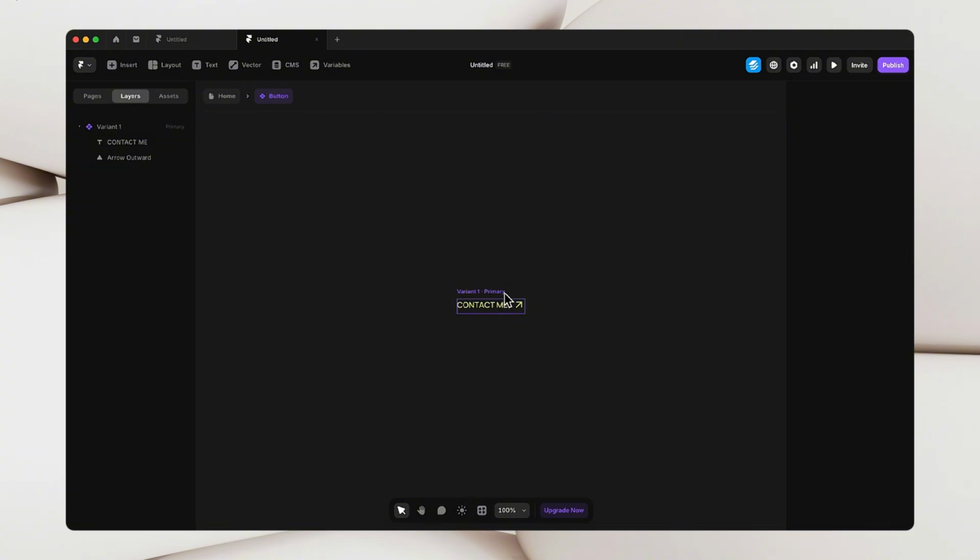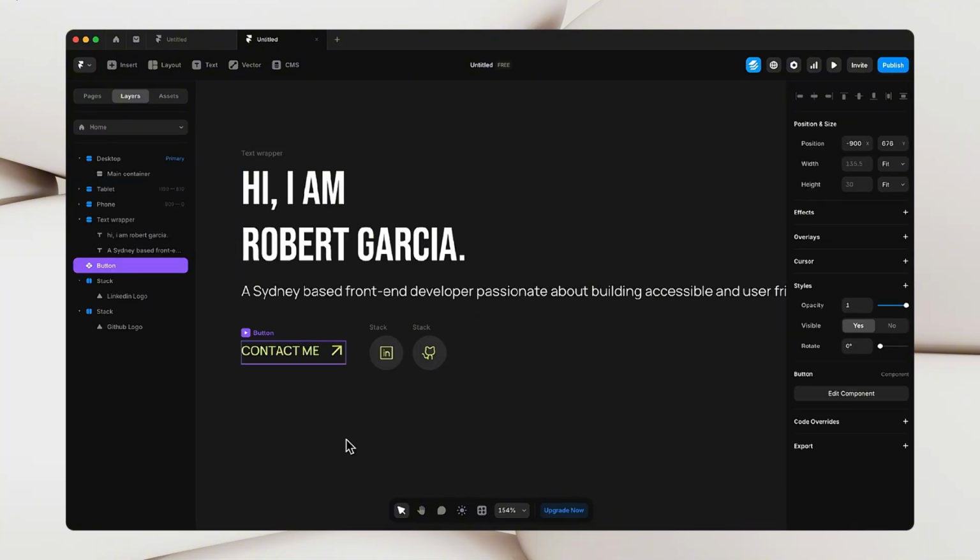So now that this component is created, I can go back to the home. If you look up here, you can see this nice breadcrumb design. From home, we went to the button component, but we want to go back to home, so we'll select home. So now we're back here. Now this is a component. This is how you can tell. While it's selected, you can see this cute icon in front of it.